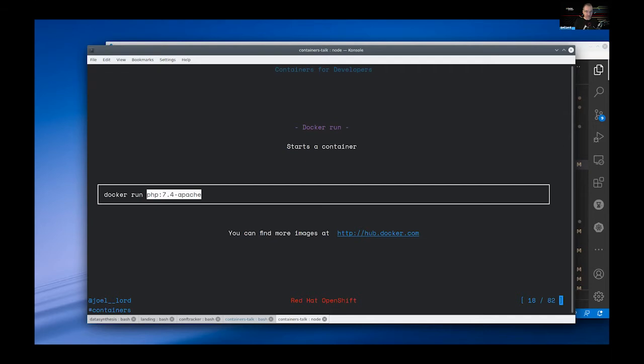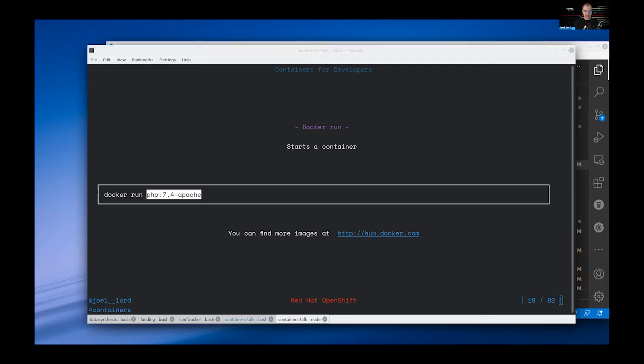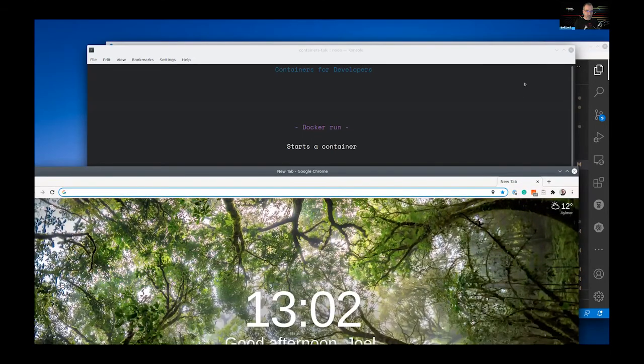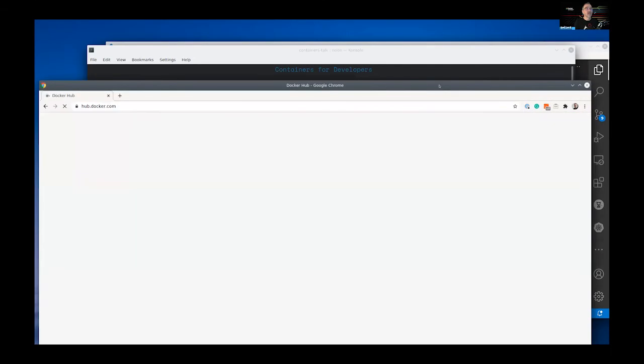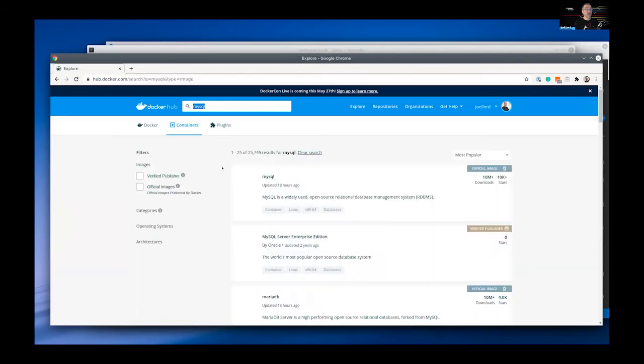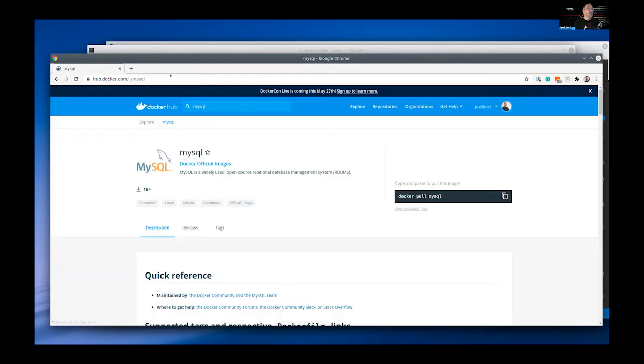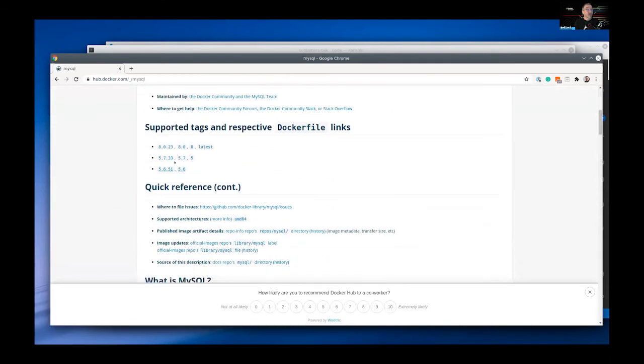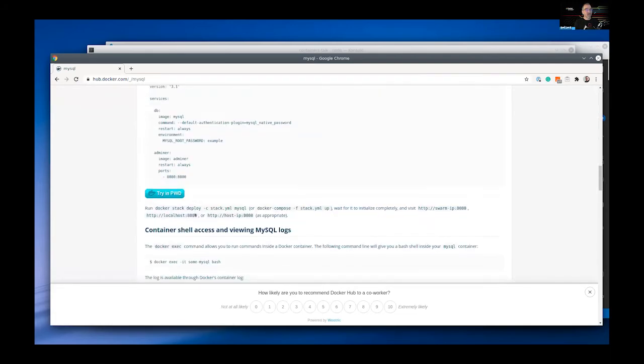Why don't I bring it up actually? Let me open up a new tab. There it is, hub.docker.com. And yeah, there it is. So you can find a bunch of different things. Let's take a look at MySQL. There's probably a base image for MySQL. And you have it here. So basically, it will give you all the information on how to use it, all the version numbers that are available, as well as all the variants and a lot of information about each image.